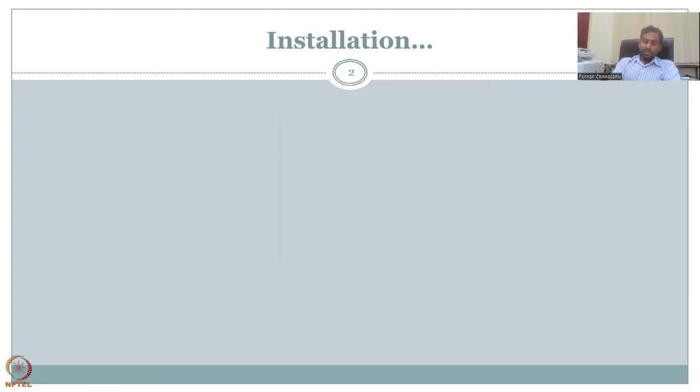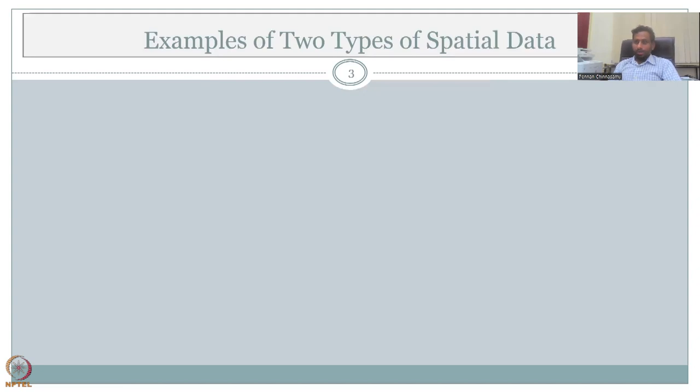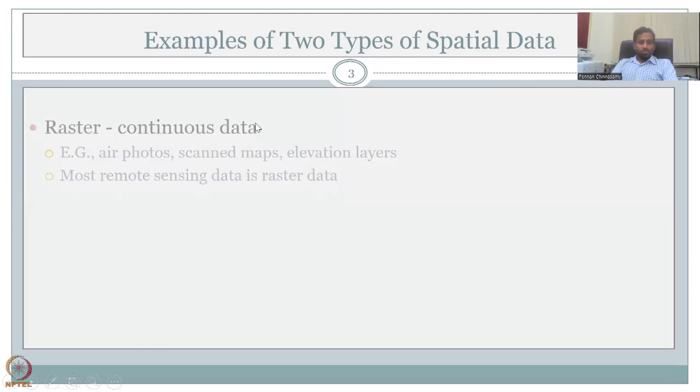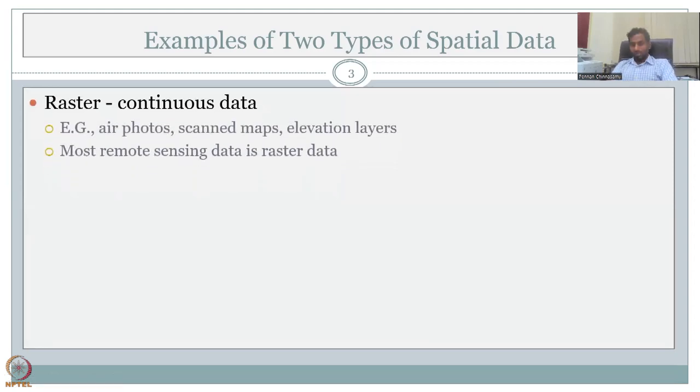So this is a very important topic that we need to cover for the lecture. GIS data is of two types. So you download the data from remote sensing and you collect data from observation data. There are two types of data. So this is kind of the basics of GIS. I will not get fully into the basics, but just some part of the basics we will cover. So the two types, the first type is raster, which is very important for this course. It is a remote sensing and GIS. So most of remote sensing, if not all, are raster data. So the data that you're going to use in GIS for spatial data is two types. One is raster, one is vector.